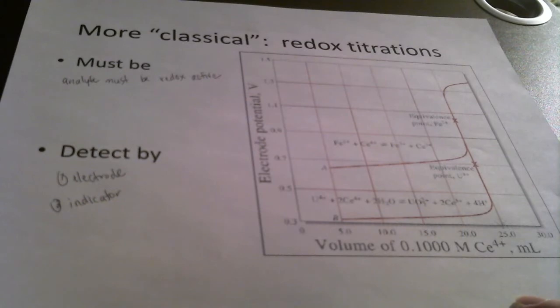So by knowing the volume and the concentration, we could backtrack to how much analyte is there based on the stoichiometry of the redox titration. You can also do derivative plots in the same way as with acid-base titrations. You take a first derivative and then a second derivative. Same thing could apply for redox titration. So the math is the same, it's just based on a different type of chemical reaction.